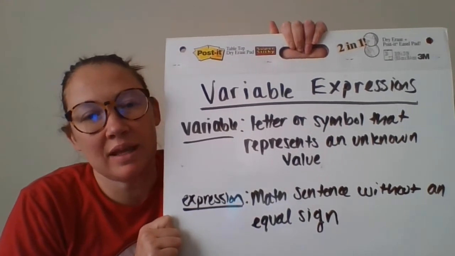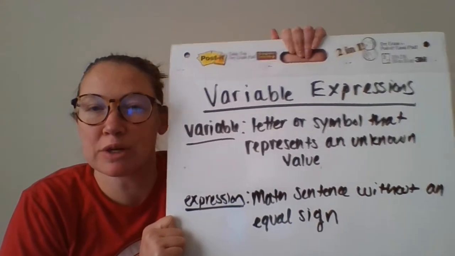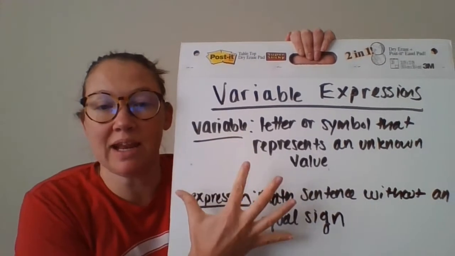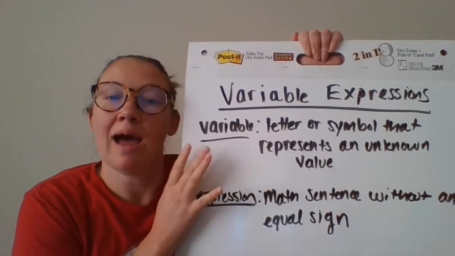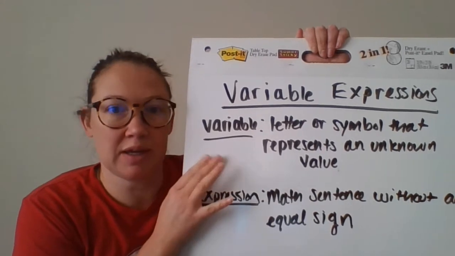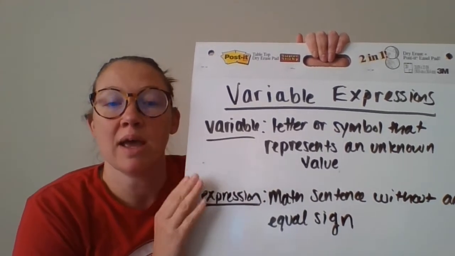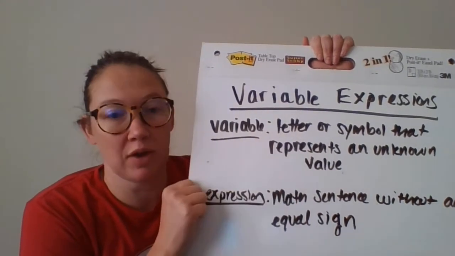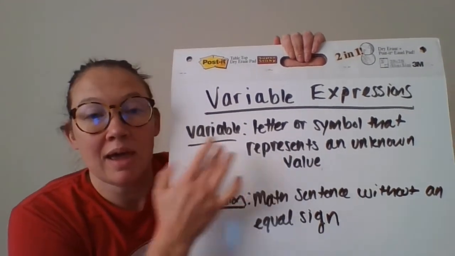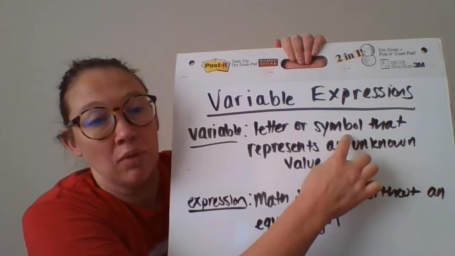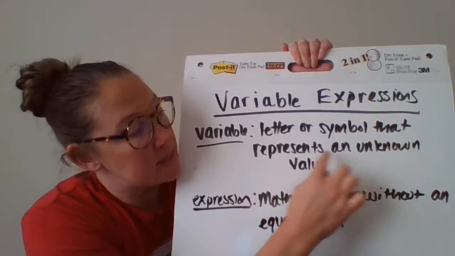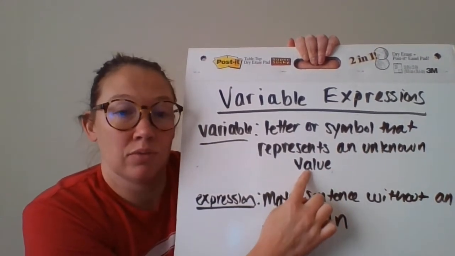Hi everyone! In this video we're going to talk about variable expressions. This is the very beginning concepts on how to solve algebraic equations. So in order to know that, you're going to have to know about variables and expressions and how to manipulate those. So a variable is a letter or symbol that represents an unknown value.